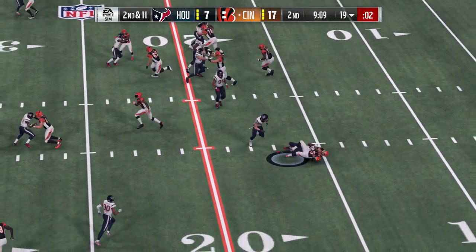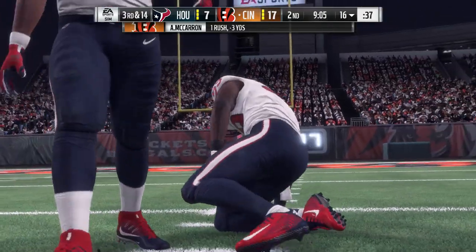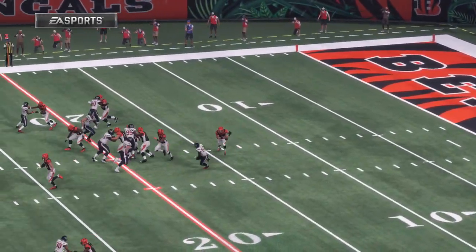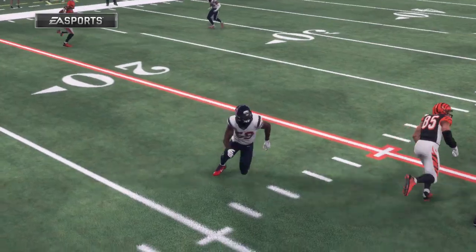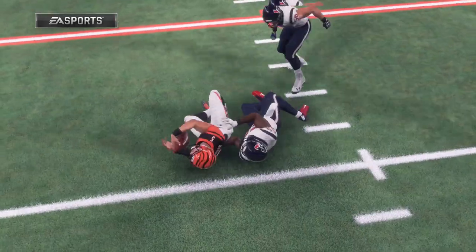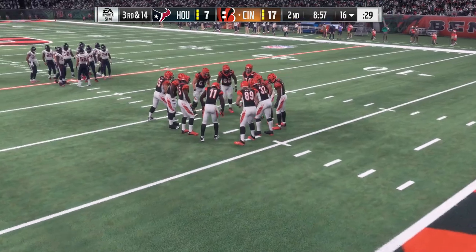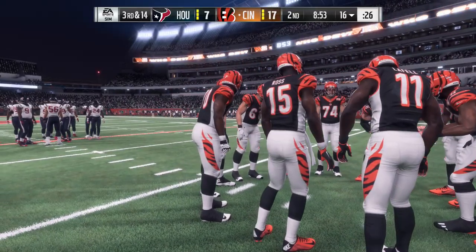Here's the option going left on second down. And holding it may be the wrong decision as he stopped in the backfield, so he loses 3 yards there. Now third down. I don't think there's any doubt that if it's me, I'd be really cautious about continuing to call this play because you got to know defenders, if they get a free shot at the QB, they want to take it, and they want to take it big. And they got it there on the option play for a loss.